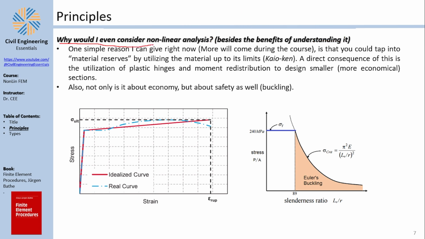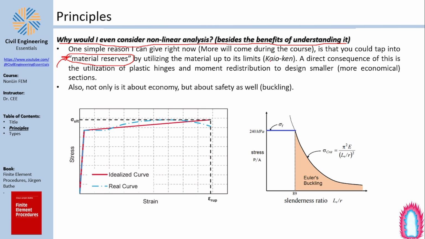So why would I even consider nonlinear analysis besides the benefits of understanding it? Well, because economically you can tap into material reserves. When you deal with the linear domain, you are actually limiting yourself and you're not tapping into material reserves. You can only access material reserves if you apply nonlinear theory, such as plastic hinges and moment redistribution.